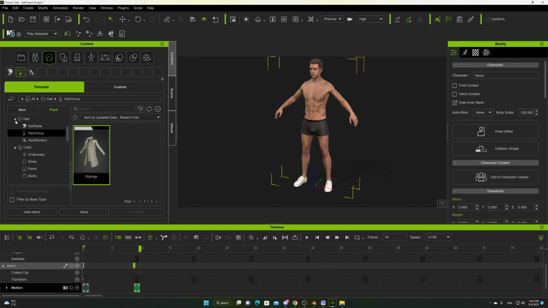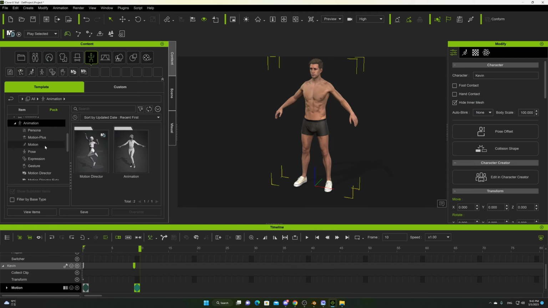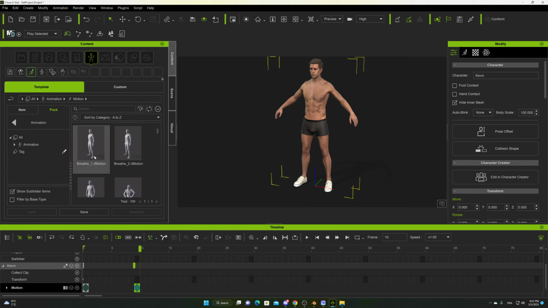Go to Animation, and you can find many motions here.